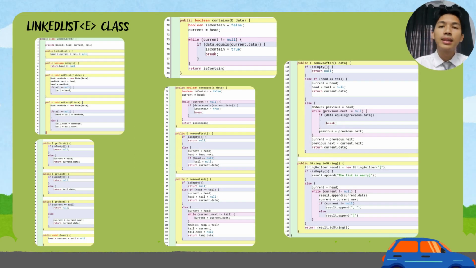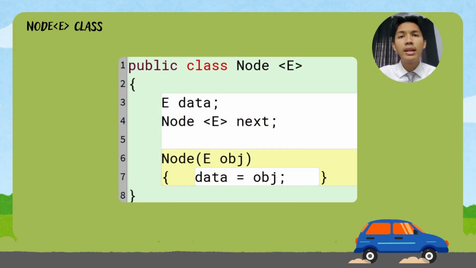Lastly is the linked list class. We use a linked list to store all parking slots dynamically and manage adding and removing vehicles efficiently. Why do we use a linked list? Because its size is dynamic and it is easy to insert and delete data, more suitable than an array for the system. This class contains functions like add node, remove node, search vehicle, and display parking list. So the linked list is used to manage the parking area. And here is the node class, which supports the linked list.